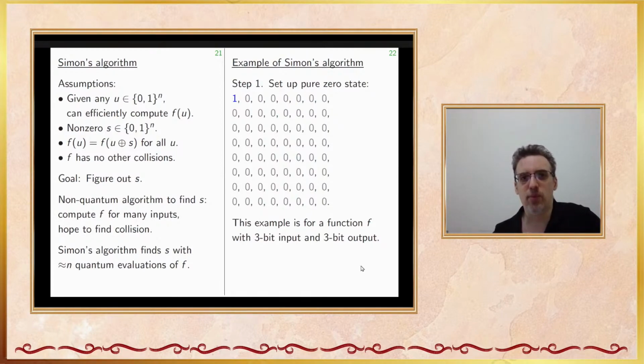But okay, to say what the operations are. Step 1, you make a pure 0 state, a state which, if you measured it, would give you 0. And this is on 6 qubits. The number of input bits plus output bits is the number of qubits that you need here, plus any ancillas that you need to evaluate f. Okay, so you set up a pure zero state. This is a state where in the 64 positions, you just have position 0. How do you do that? Well, you take any state, you measure it on your quantum computer, and it gives you 5. And then you say, oh, well, now I just do some nots and get back to position 0. All right, so now you've got your quantum computer as a pure 0, just a 1 in position 0.